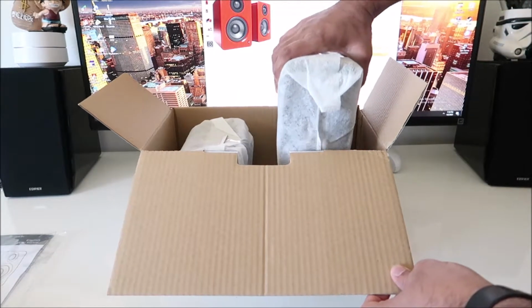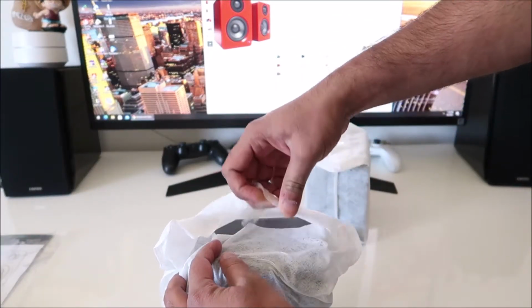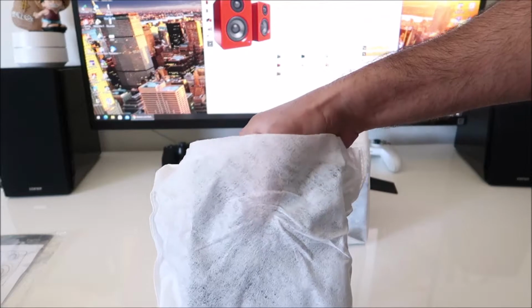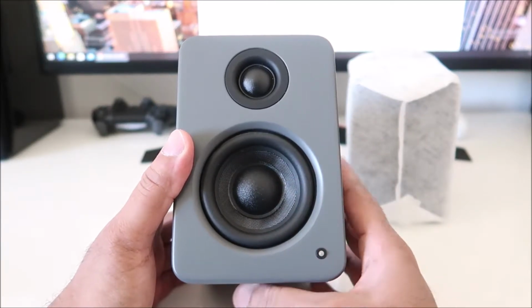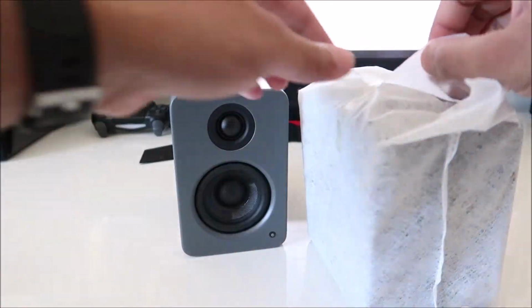These things are tiny. I mean, I kid you not, when I bought them, I did not look at the size. I just got them. I didn't really look at the dimensions or measurements or anything. But holy crap, it's like a newborn baby. Wow. Look at that. My hands are bigger. Let's go open the other one.